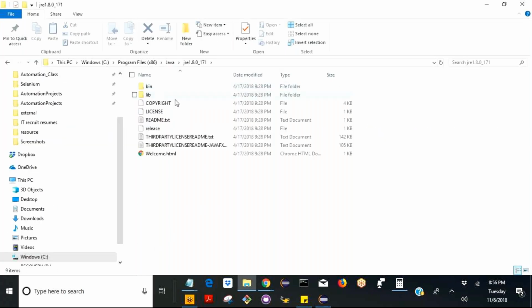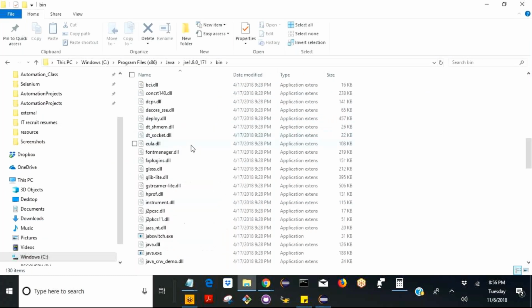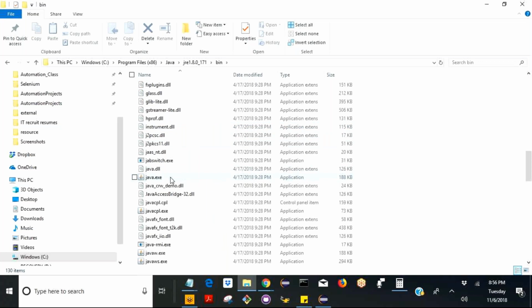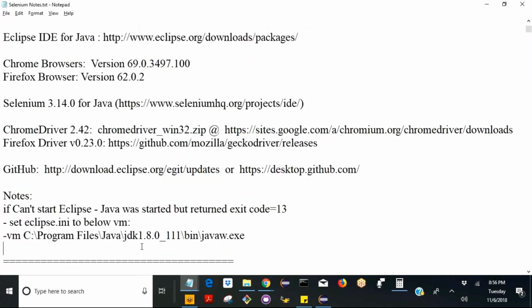You have to go to JDK and bin, and if you look at this javaw, the whole path you have to put here, and the file name, of course, javaw.exe. Just make sure you go to the JDK, not JRE.